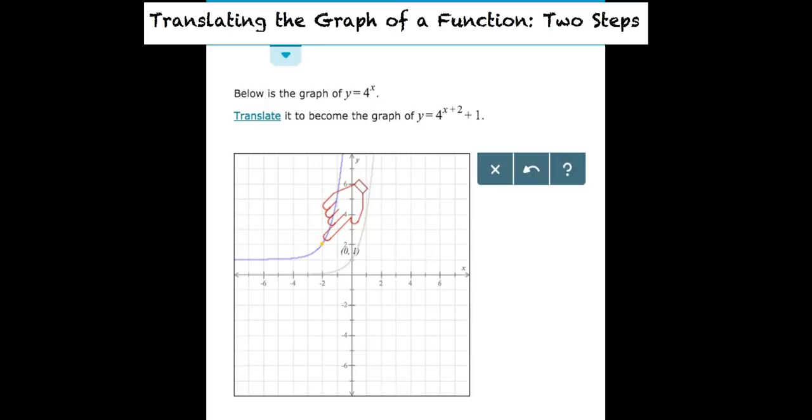Let me make sure I understand everything. When we add or subtract a real number on the inside of a function, usually next to the x within the parentheses, it results in a horizontal translation. And when we add or subtract a real number to the entire function, it results in a vertical translation. Exactly!